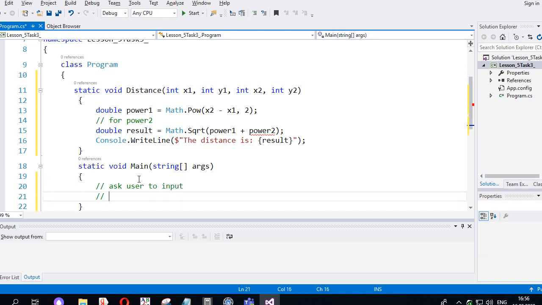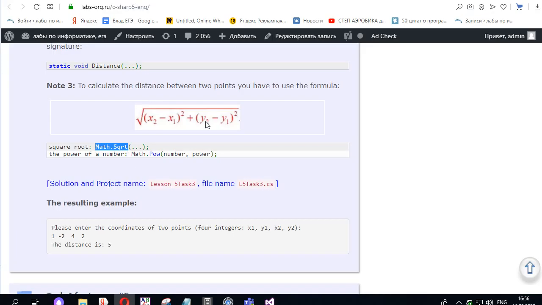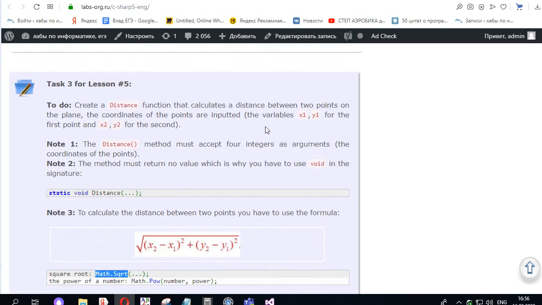So you will have 4 variables to store these values. Yes, 4 variables, and we see that they will be integers because the arguments are integers.